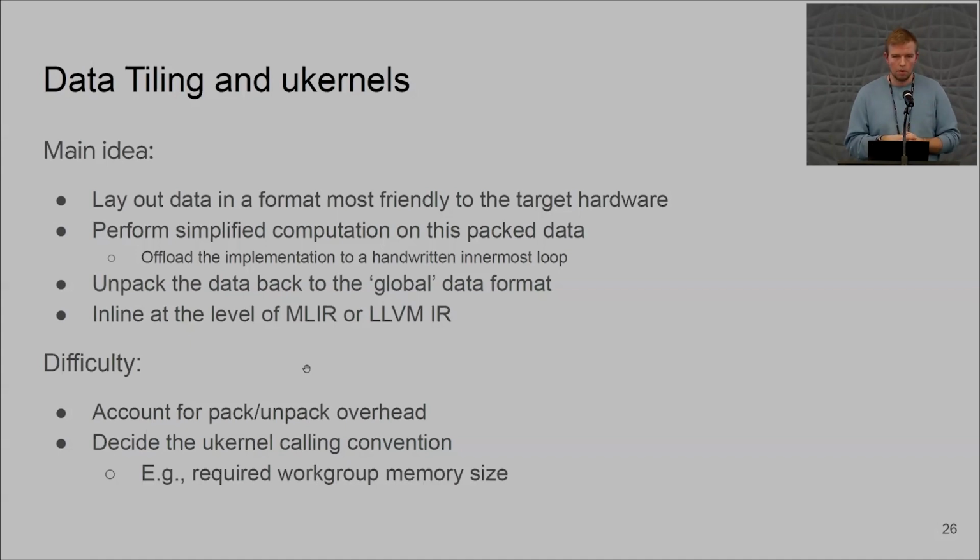And it's also possible that the producer of this data is not even a kernel that was running on the same GPU. It's possible that, for example, we have a heterogeneous scenario where we're executing on a laptop with an NPU and GPU, and we can ask the NPU to produce the data that the GPU can then use.